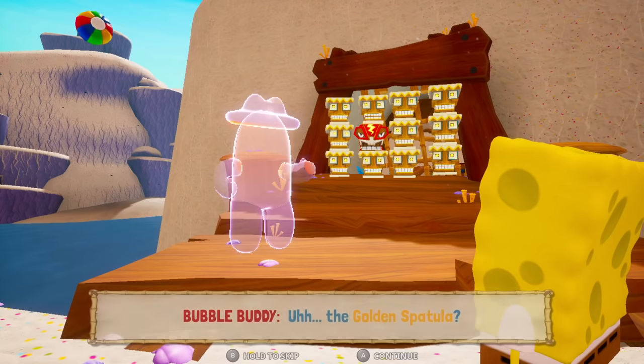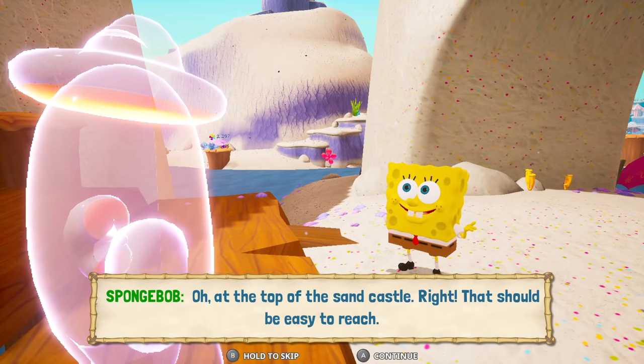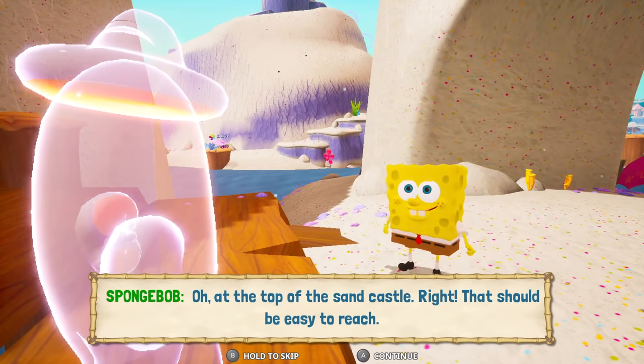That's so specific. The golden spatula? Oh, at the top of the sandcastle, right. That should be easy to reach.